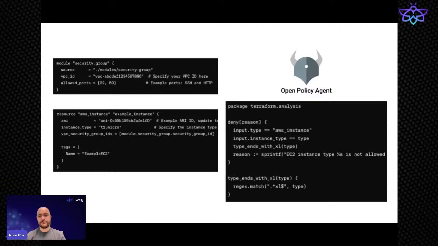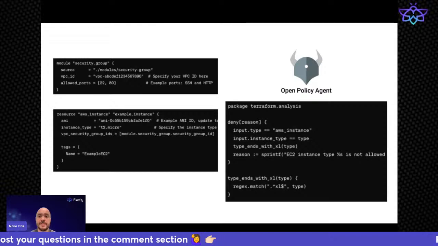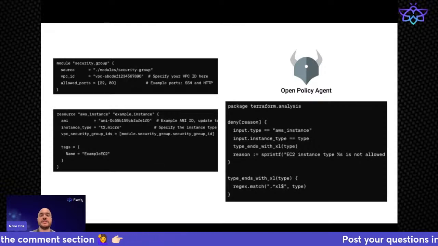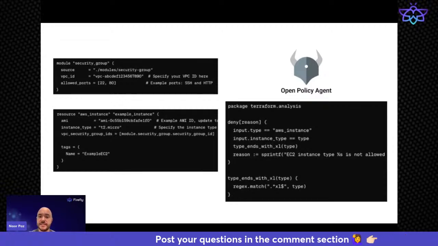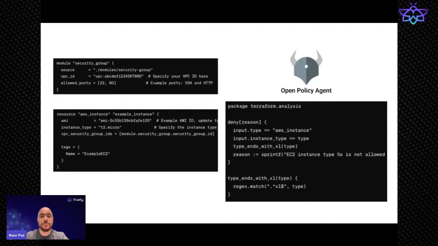In this slide, we examine a Terraform setup where a security group is deployed via a module, while an EC2 instance is created directly within the primary configuration. This instance then references the security group defined by the module. It's important to note that using a module to deploy the security group alone does not ensure compliance for the directly created EC2 instance. Thus, scanning the full code base with a comprehensive tool is essential to ensure that all resources, including our EC2 instance, meet compliance standards.